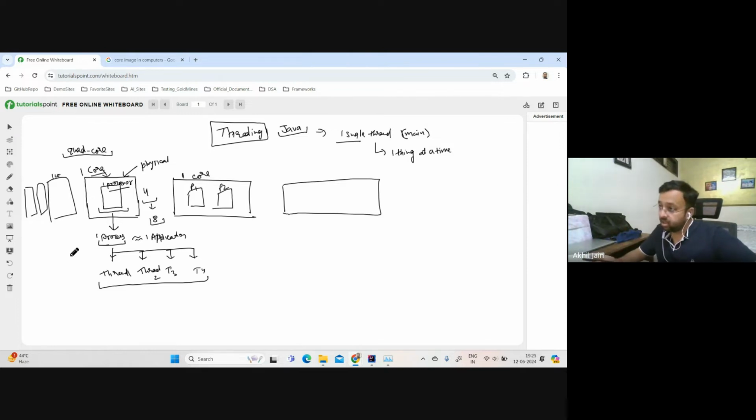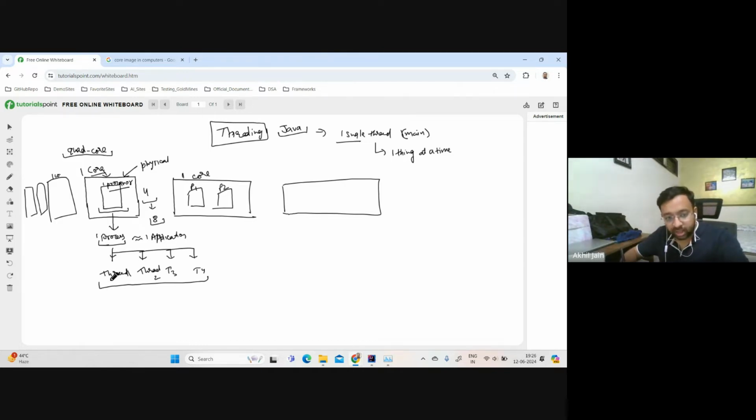Now let's say you have written a logic or a macro there which is reading some value from the internet, and at the same time it is also writing something. So you can understand within a single application itself there is a need to do two things at the same time. In all those cases, these threads will help, in that single application.